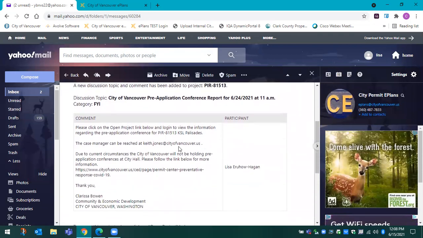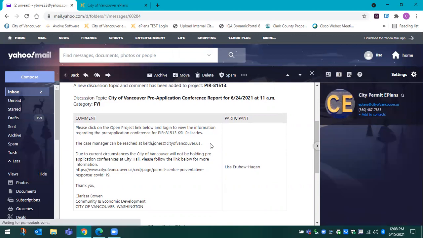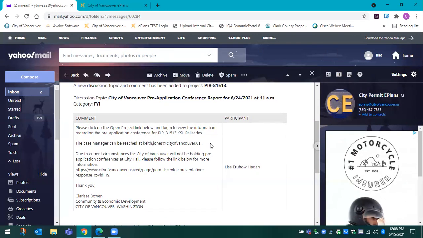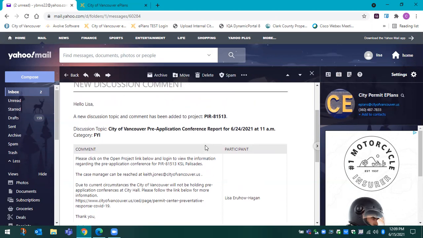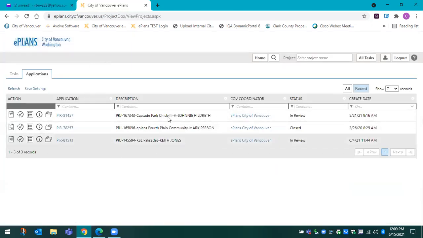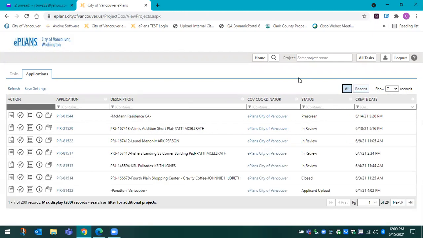A key piece that you always want to keep in mind is this right here: the email address of the case manager, the planner with the City of Vancouver that's reviewing this project. That's really going to be your go-to for this project. If you have any questions about that project in particular, or if you just need help in the ePlan system, like maybe you got stuck and it's not working the way you think it should, you can always reach out right here to your case manager, and they're going to be able to help you on how to navigate through ePlans. And also, if you have any technical information questions about the project, that should be a definitely good go-to for you.